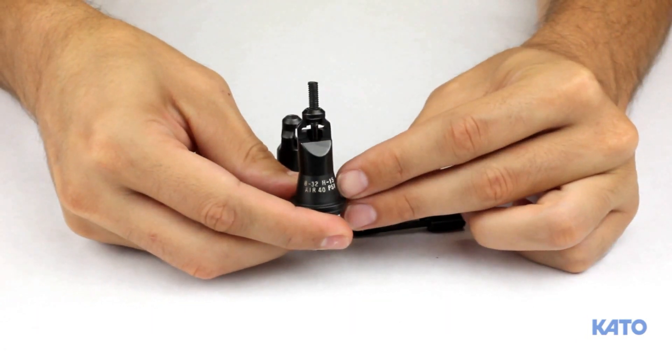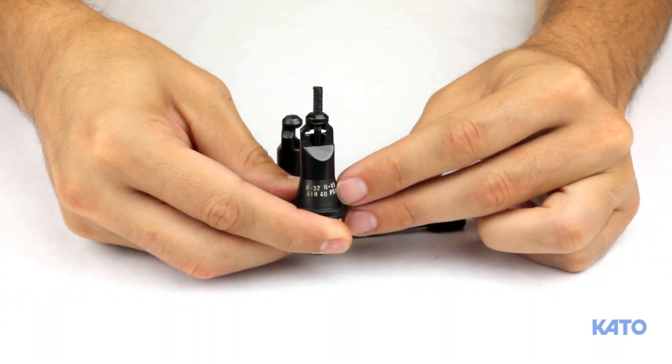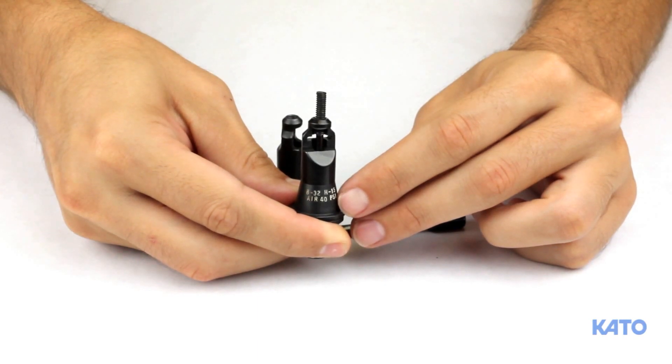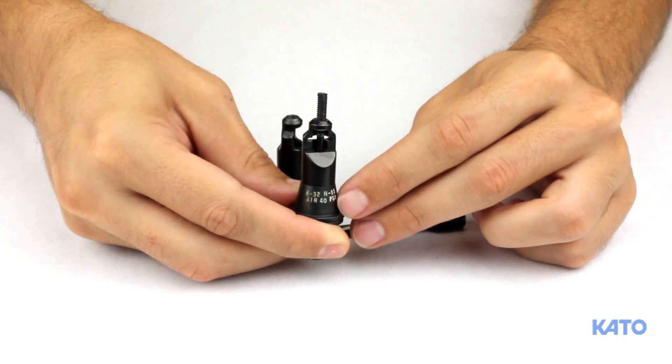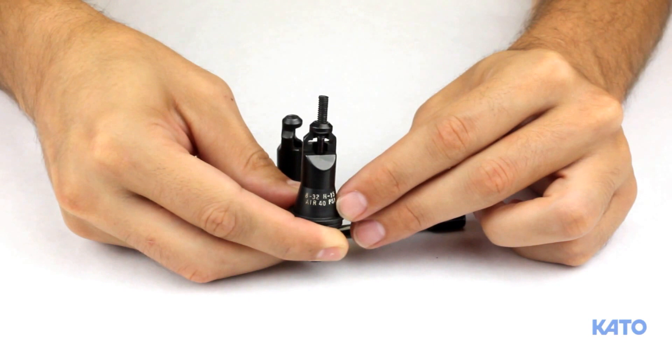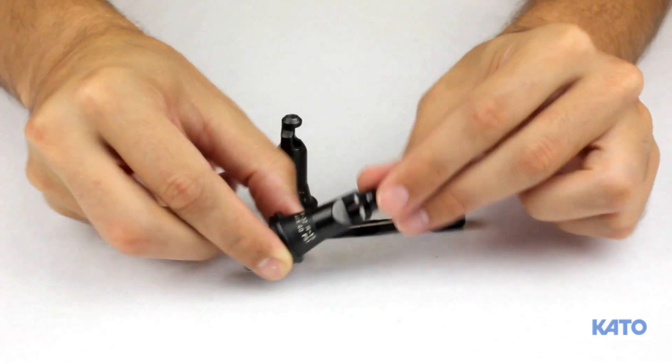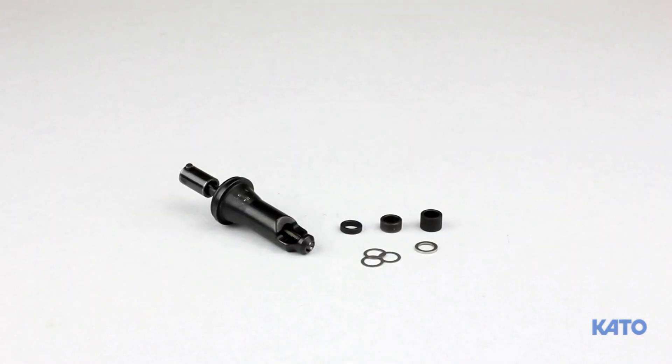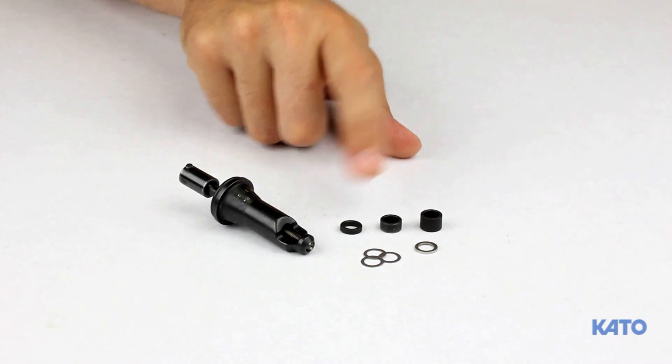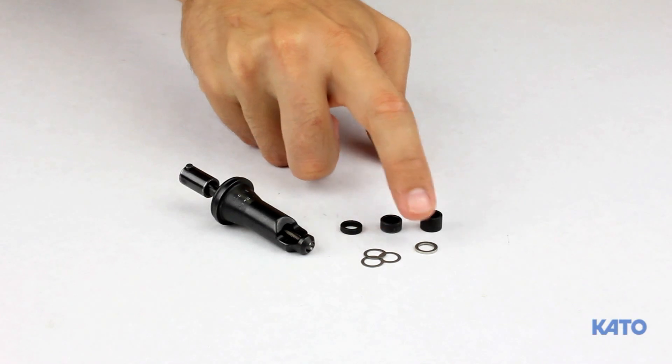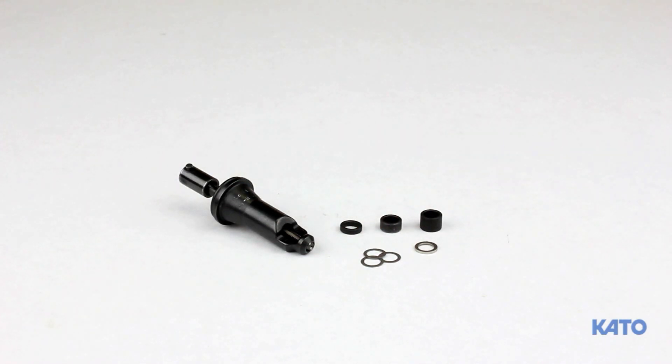Please note the pre-winder body is stamped with the thread size and the maximum air pressure. When installing Kato coil thread inserts, always use the minimum amount of air pressure and never exceed the max value stamped on the front end assembly. The standard front end assembly also includes three spacers and four shims. Three thin and one thick. The spacers and shims control how far out of the pre-winder body the mandrel will travel. Using one of the spacers and one or more shims will allow you to fine tune the depth adjustment for your particular application.